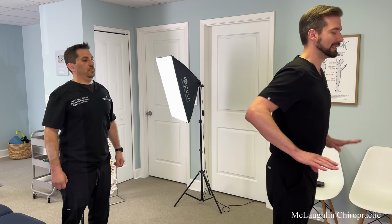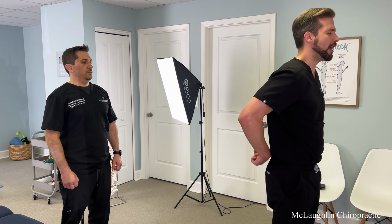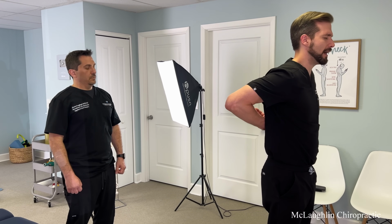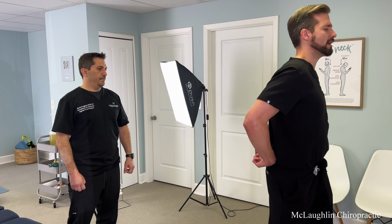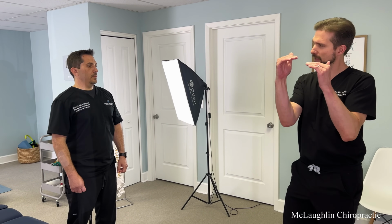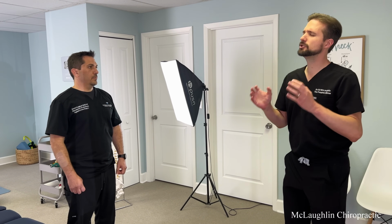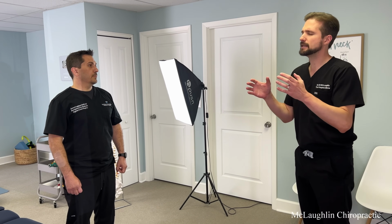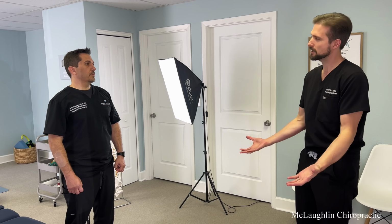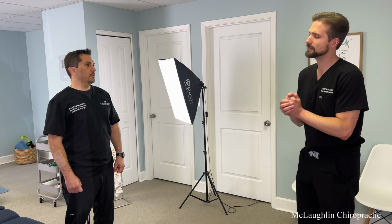How do we get the hips level? We take stress off the lower back by putting it back on your middle upper back. When this no longer hurts, your body will automatically lower the hip. Your body is doing it not to annoy you. The hips aren't crooked. It's an alleviation, or what we call a compensation. So you remove the reason for why it's compensating.